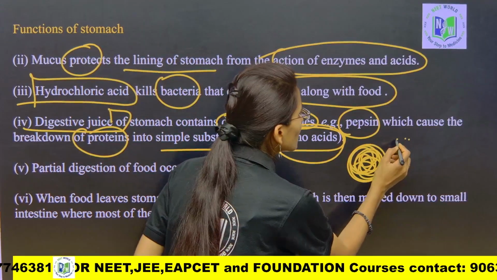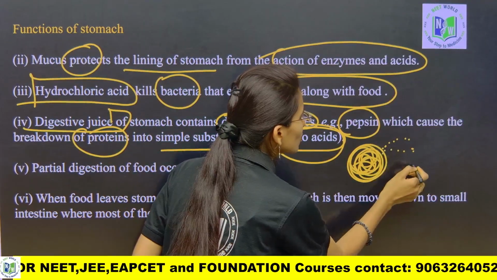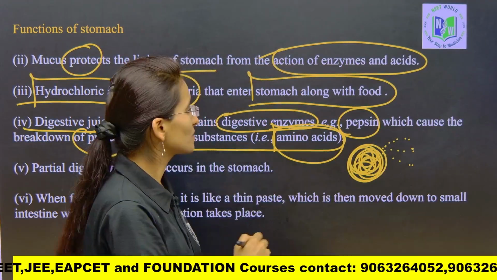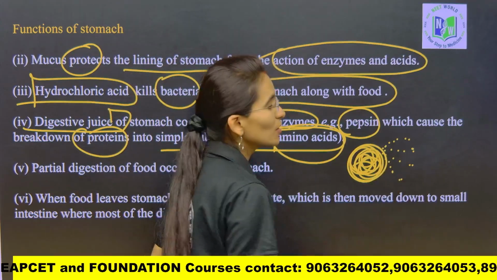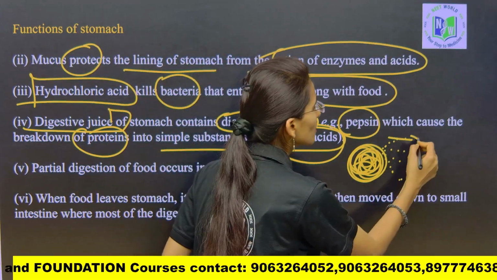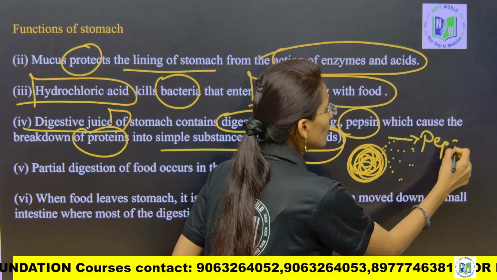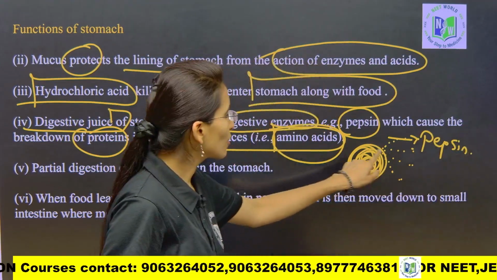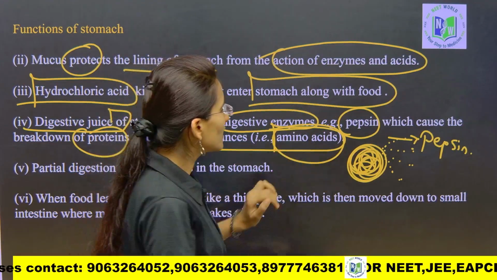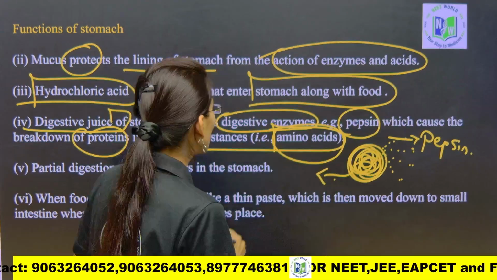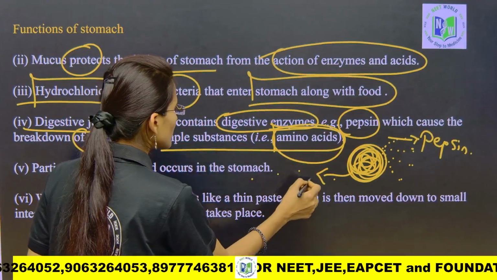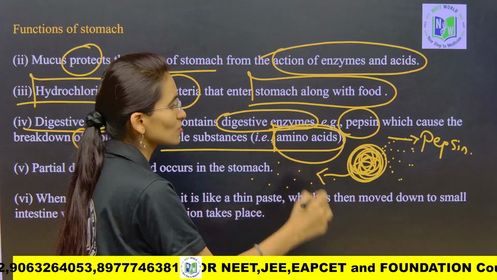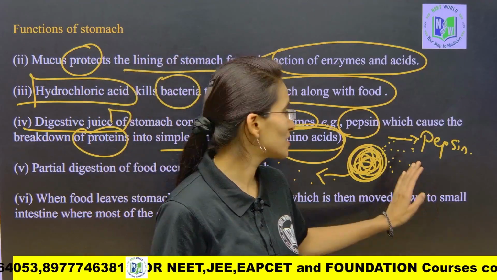By the involvement of the enzyme action. So, it wants some enzymes to break this. So, this is the enzyme. What is this enzyme, my dear students? Pepsin. Pepsin is acting on the proteins. Later it is converting into amino acids, simple protein substances. Just to understand, I have made you this, my dear students.